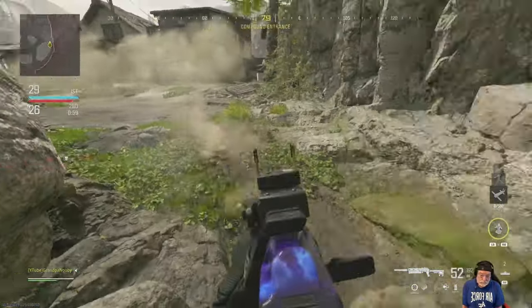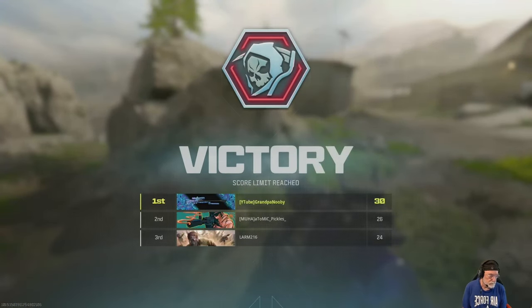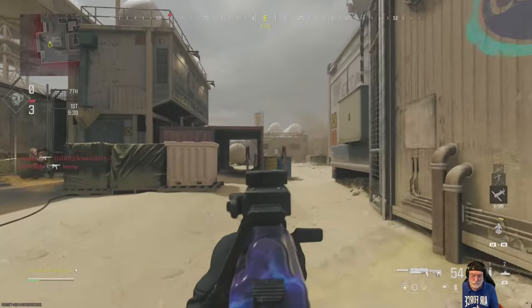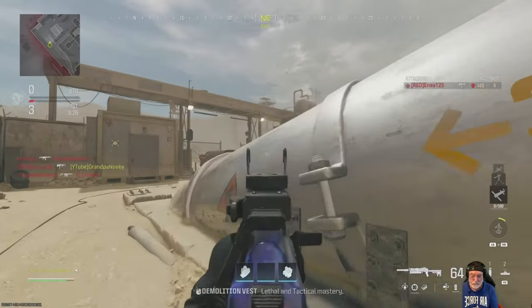One more kill, Green Leafy Man. Look at him move, and we got him. 30 kill win. It's a Snickers win for Grandpa. It's so satisfying. So we're out on Rust now, and Rust, somebody camped in the corner, updating his membership.